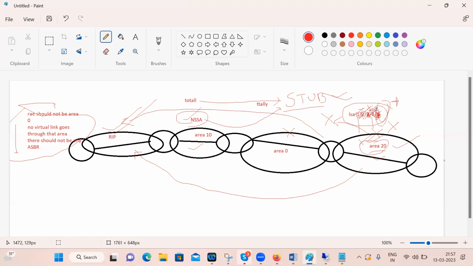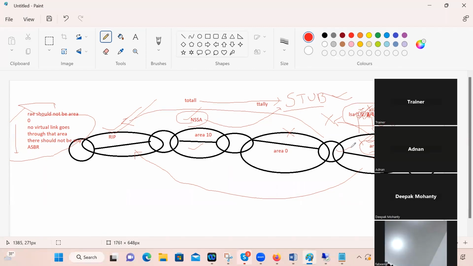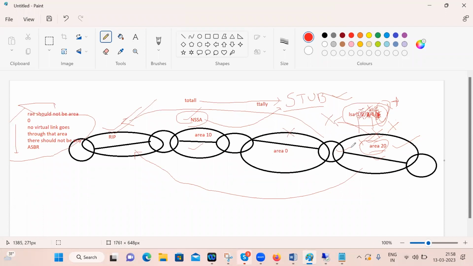How will they communicate with the external protocol? For that, they will create a default route automatically to reach the external network. You don't need to create it manually.